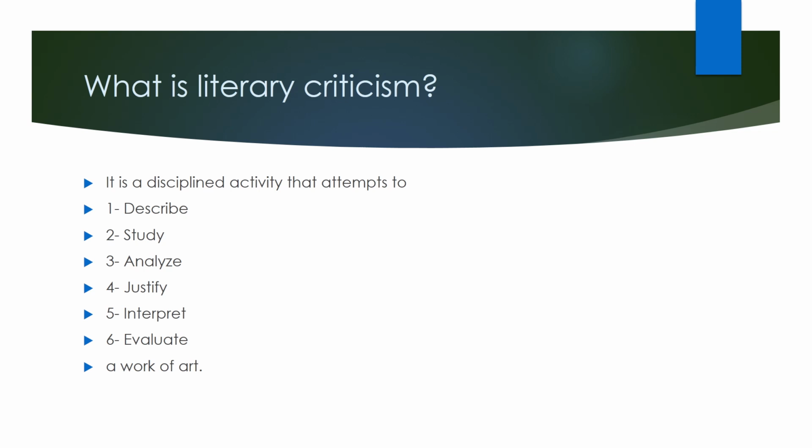And finally, we evaluate the text, whether the text is a good text or not, according to those foundations that we have built. Of course, that evaluation, that a text is good or not good, doesn't come just out of the blue. We should build a very solid ground upon which we can build our evaluation of a text, because evaluation comes in the most advanced and professional stage in the journey of literary criticism. That's why we should never build our evaluations upon biased or subjective grounds. We should be as objective as possible.